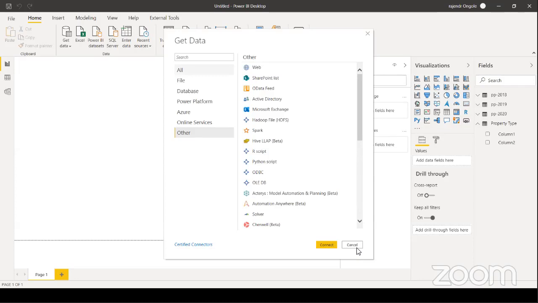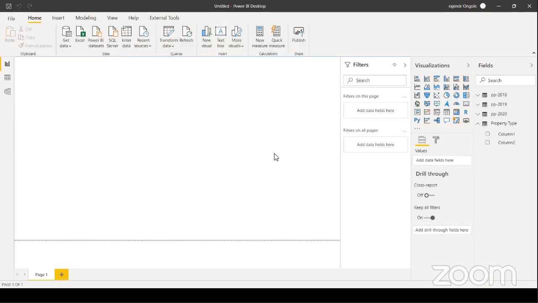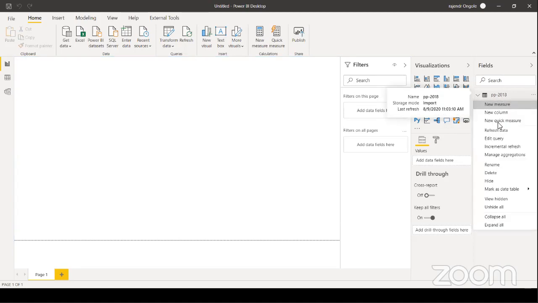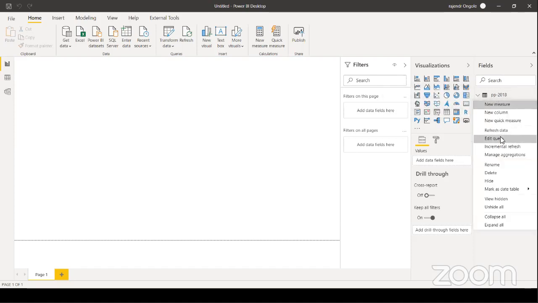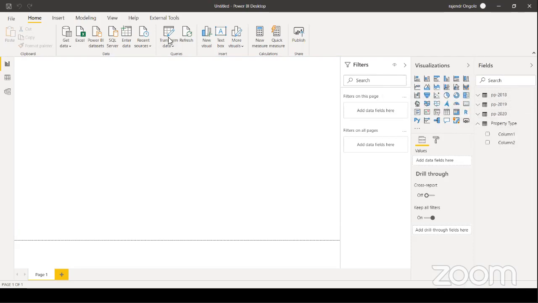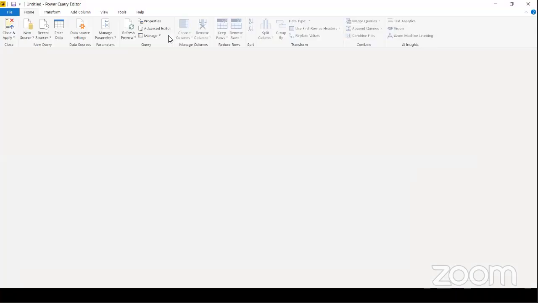So I have already connected one of the Excel files. Once I have connected, I will go to the Transform editor, where there is a transformation option. We can go there by clicking on this and Edit Queries, or as I said, we can go from here also, which redirects to one more screen, that is the Power Query Editor. There we can perform the transformation activities.